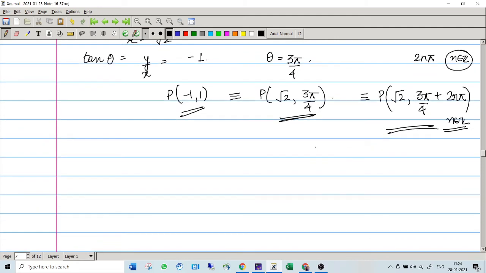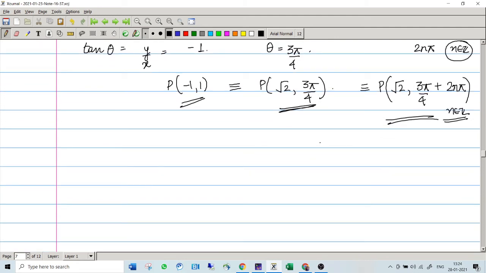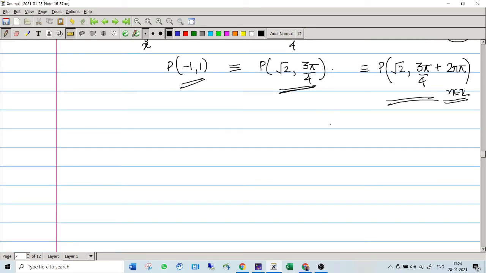But there is one more representation of this particular point in terms of pi by 4 as well. How? See, you have this structure. Again, let us draw this. You have your point right here, which was minus 1 comma 1. Suppose you see it in terms of minus pi by 4. See, this line is of course pi by 4, that's all right. And if you see it in terms of minus pi by 4, along this direction, you'll have to travel in the opposite direction to the one which gives you minus pi by 4.